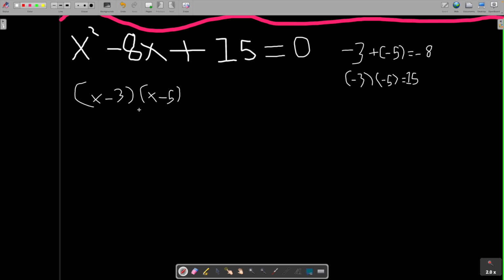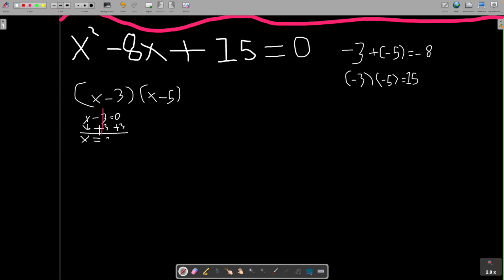So now, after we do this step, we're almost done. We just have to solve for x. Using the zero product property, you can see here that x minus 3 is going to be equal to 0, not anything else. So for x minus 3, I'm going to have to add 3 to both sides to isolate the x and see the value. Obviously these are going to cancel, and we'll bring down this x. So we're going to have x equals 3.